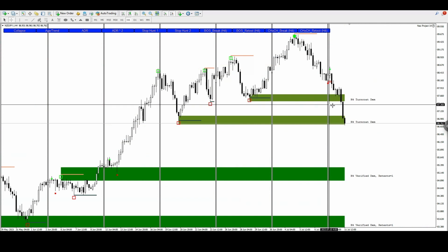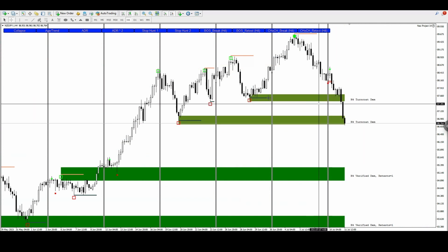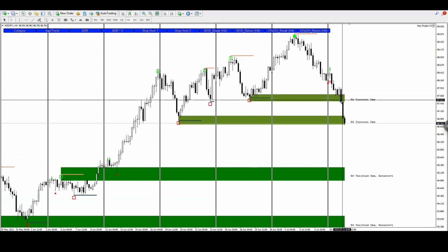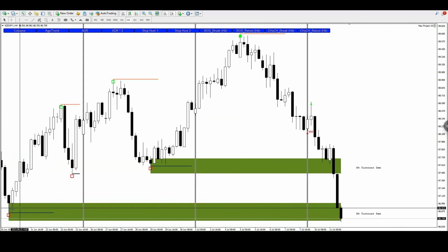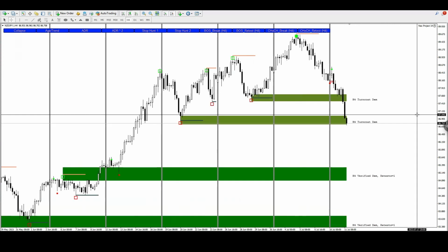And right now we have NZDJPY. So you can see there was a bearish break of structure over here. There was also one that would have appeared over here as well. And you can see that price action has broken through this level. It was very close to coming back towards here. Again, this depends on your broker. If your spread was wide enough, it would have activated you in this trade. And you can see this is about a 78 pip trade and price action went straight towards your take profit level there.